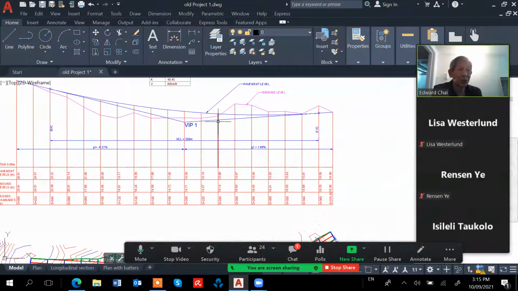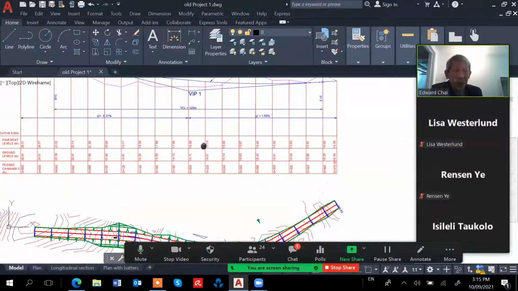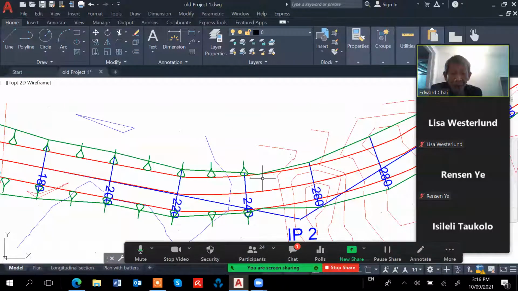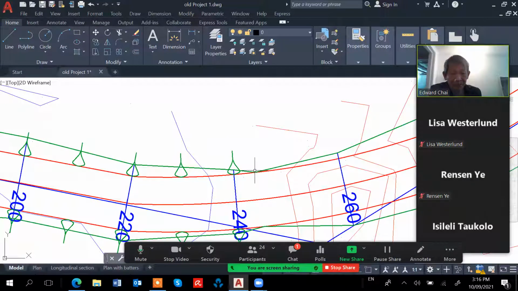When it changes from fill to cut, you need to go back to touch the edge of the carriageway, and then it transitions. So at some point it's the same height as the carriageway.